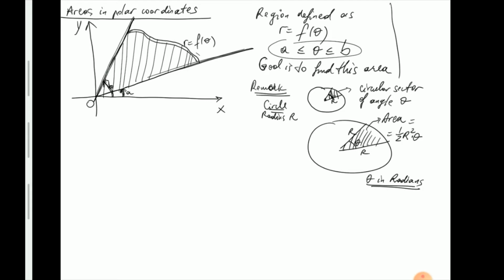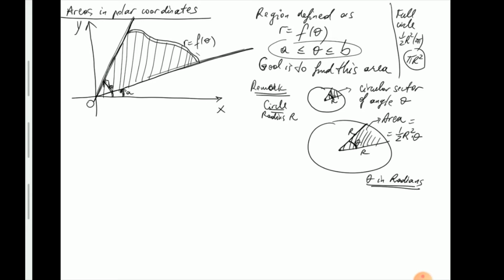Now, you remember that the full area of a circle is pi r squared. So this is where it comes from, right? If you have a full circle, theta is 2 pi. So this gives you, I hope, the familiar pi r squared, which most people know, the area of a circle. Just a sector of a circle, or a segment of a circle, I think it's called sometimes, it's r squared over 2 times theta, the angle between the two radii that border that circular sector.